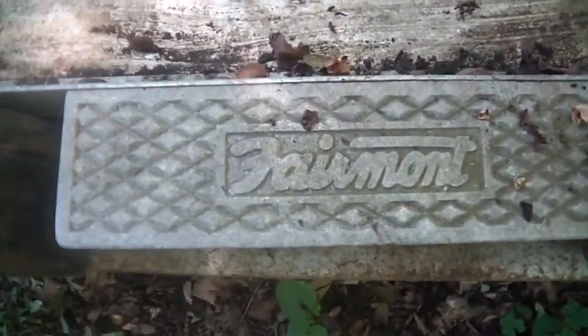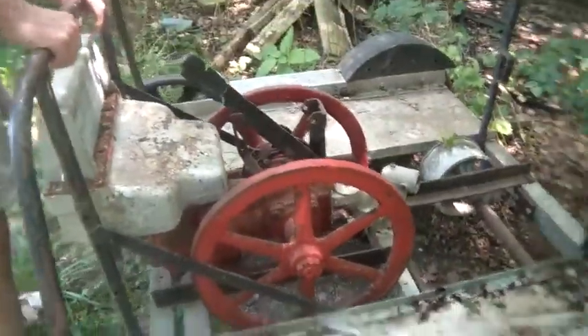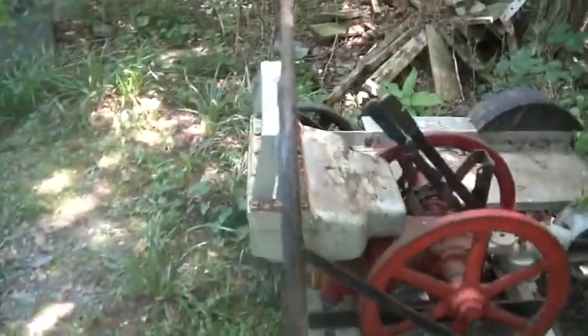Charlie also — should they ever put the tracks back down — check this out. He's got his own little rail cart. It's a Fairmont — Fairmont Railway Motors Track Inspection Car. Wow. He's even got it sitting on rails. He's got his miniature gauge railroad there, four foot or whatever they are, five foot. Not standard gauge.